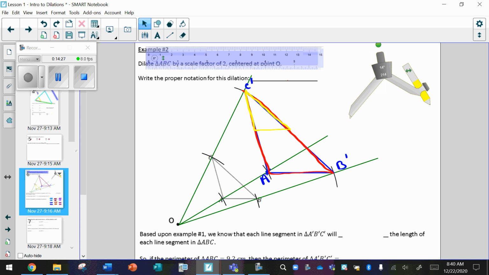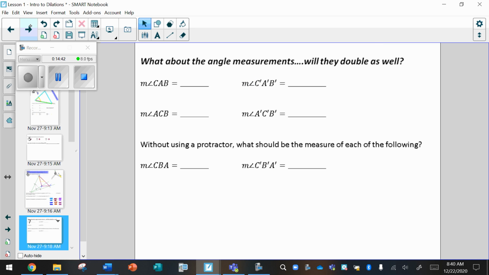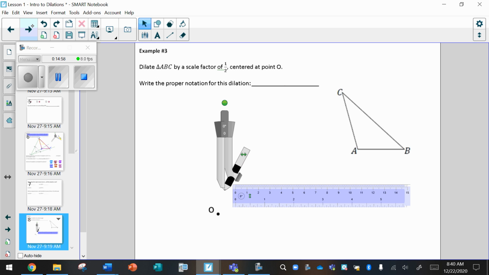So the side lengths changed, but you can see I can put one angle on top of the other, and it's just a hand sketch, but you can see these are going to be the same size angles. So our side lengths changed, but the angles remain the same. If we had a protractor and could measure the angles, we would see that all the angles stay the same. So I got these measurements by using a protractor while you were gone.